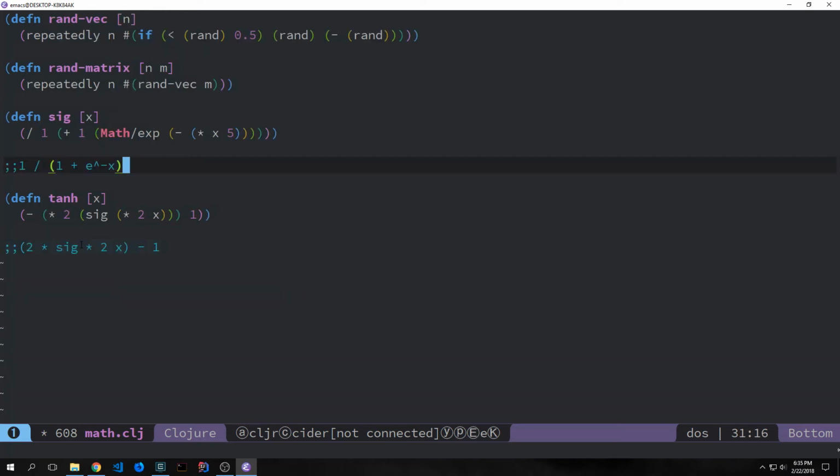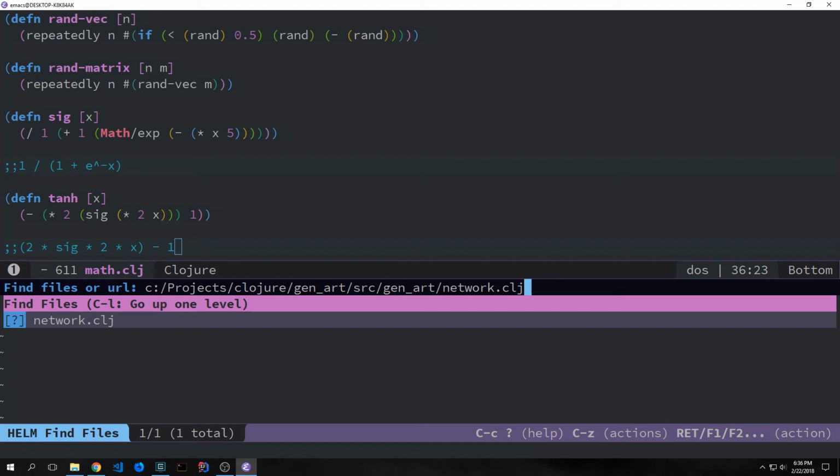Then for the tangent hyperbolic function, we define it in terms of the sigmoid function. We take 2, we multiply by x, and then we also multiply 2 by the sigmoid, and then we multiply those two together, and then we subtract all of this by 1. Essentially, the tangent hyperbolic function is similar to the sigmoid function, except it was moved so that it gives us numbers between -1 and 1 rather than numbers between 0 and 1. And this will have various advantages inside of our neural network.